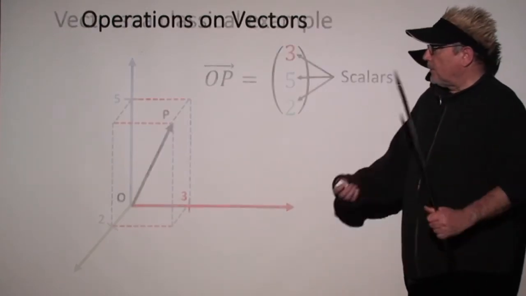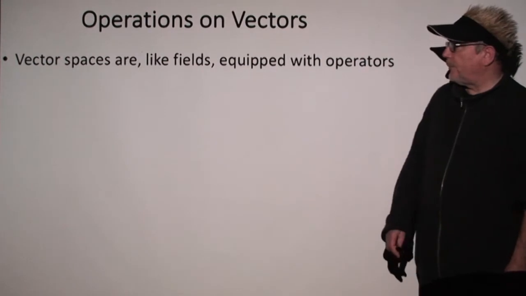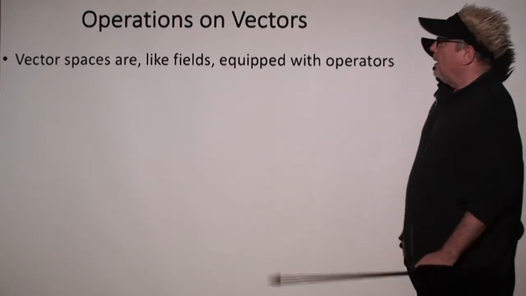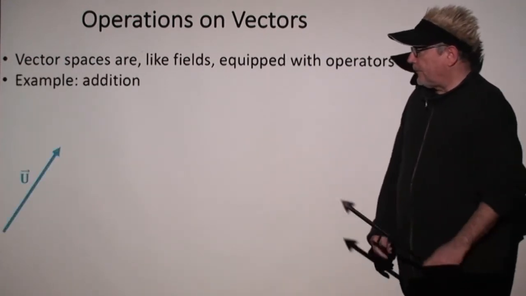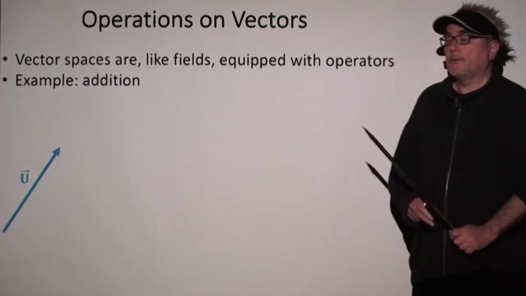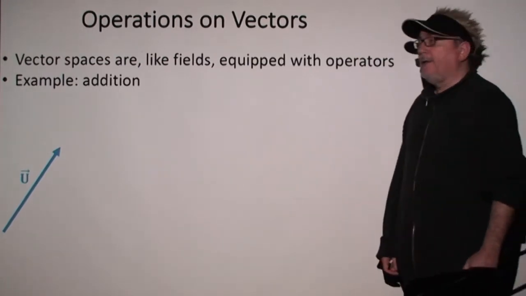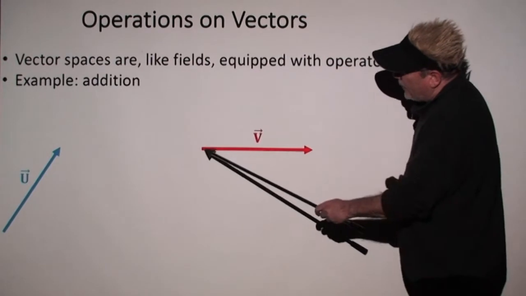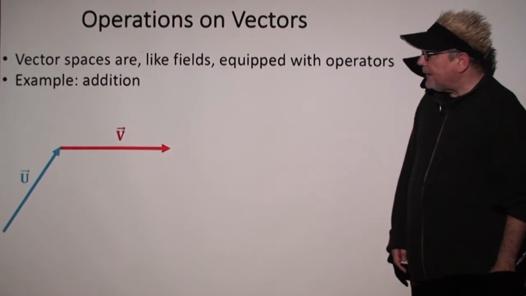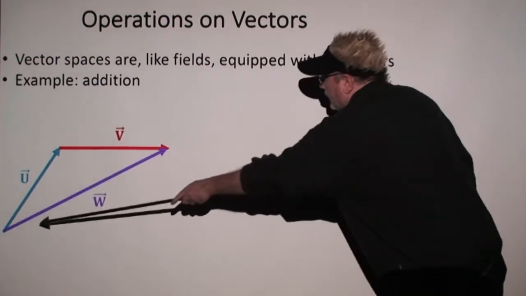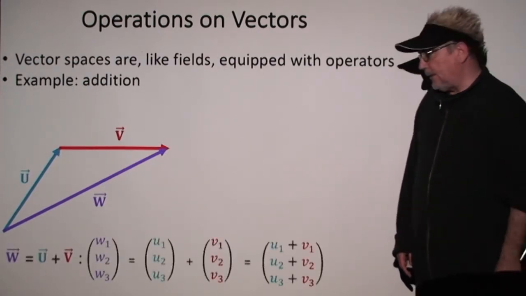Now, vectors are part of what we call vector spaces. And those spaces have some specific operations you can use on them. For instance, the simplest one would be the addition. So let's assume you have a vector u here. And then you have another vector v here. Now I want to define what u plus v would be. Then what I do is just that, and I get a vector w, and I can say w is equal to u plus v.